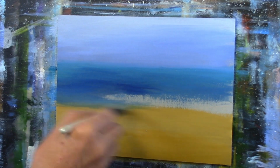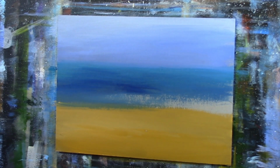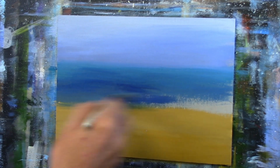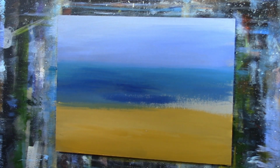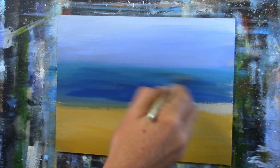But it doesn't matter if I put this blue over this sand and it goes a little bit green, it's okay because there's green tints in water, in the sea. So I'm happy with that. I want to put a bit of the green in the tints in the sea anyway.